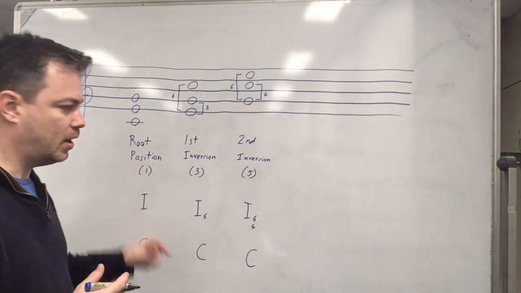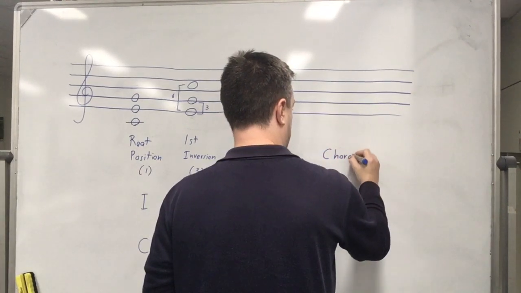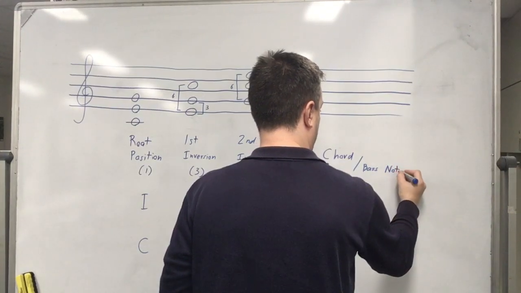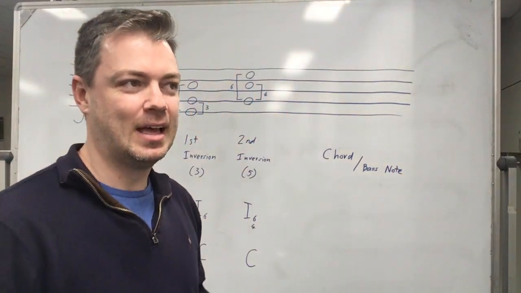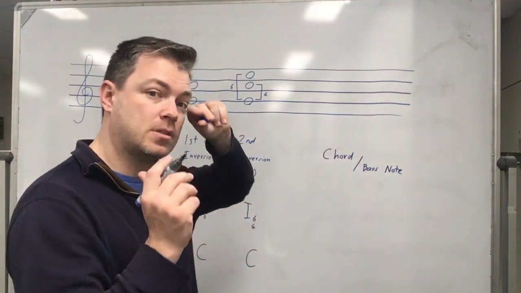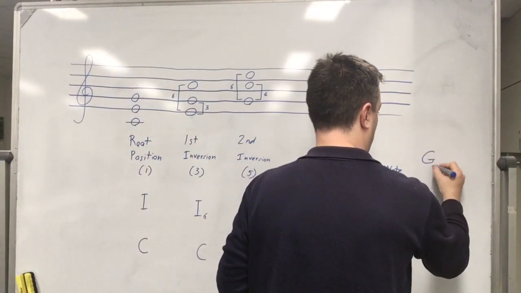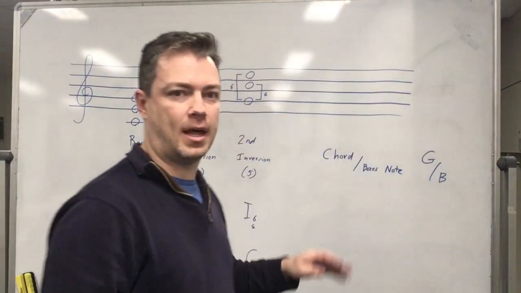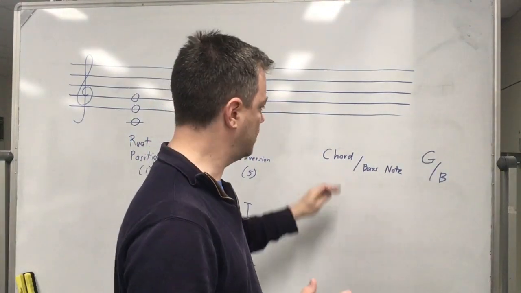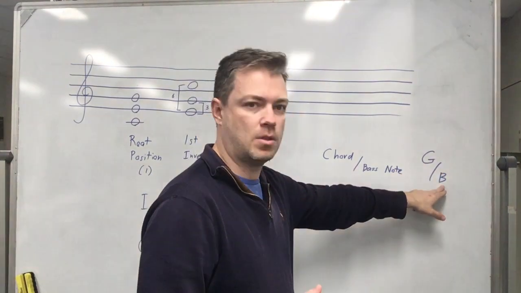But here, we're going to use slash chords. Actually, sorry, not slash notation, slash chord. Slash notation is something different. My apologies, wrong terminology there. These are slash chords. Let me give an example. I'm going to use a different example. So if we have a chord chart and it says G/B, what does that mean? Basically, very simple, nothing complicated. The first one is the chord that you play, and the bottom one is the bass note.